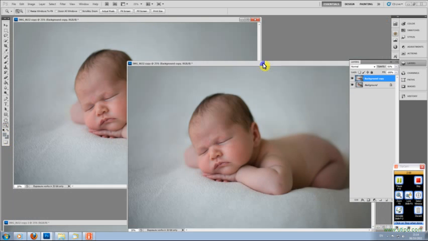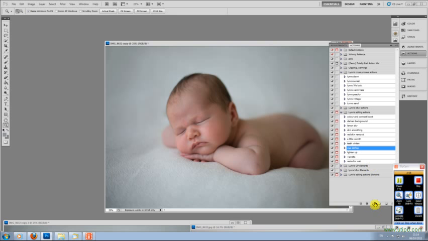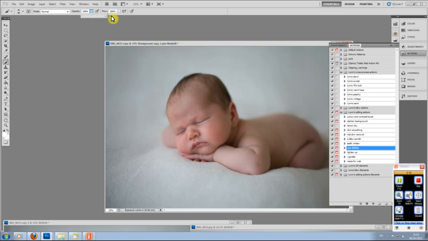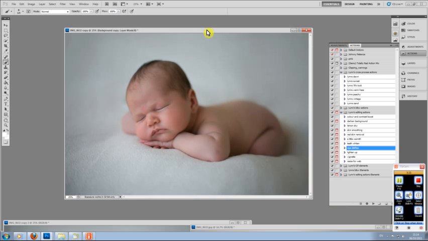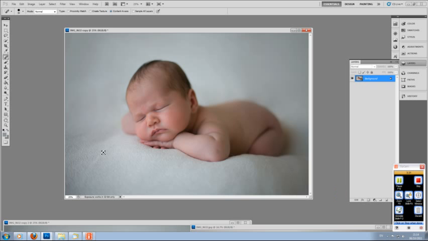Once I'm happy that that's all smooth enough, I'll merge that down, and I'm also going to run eye define, and just run along the eyes to make them stand out a bit better. I'm going to put the opacity up, and the hands. Okay, so to get back to the blanket, I just see a little spot. I'm going to flatten that layer. See a little spot here. There's a little line here.